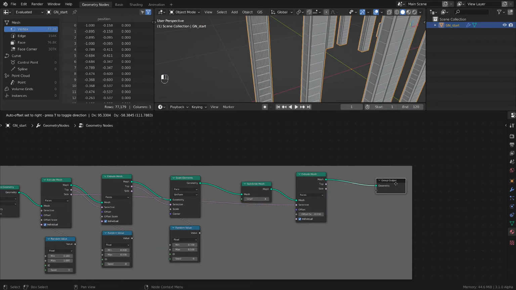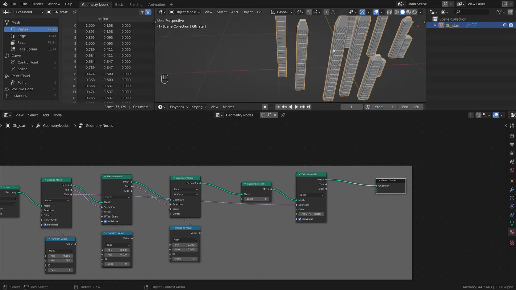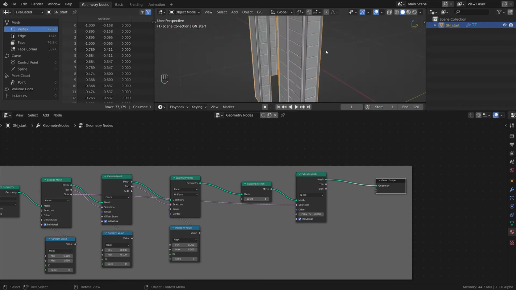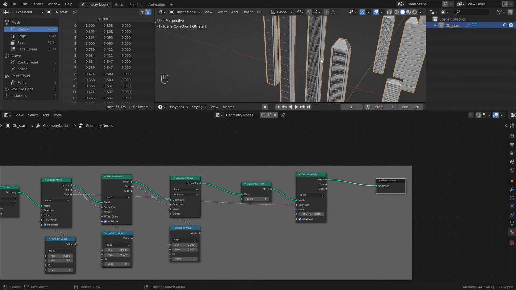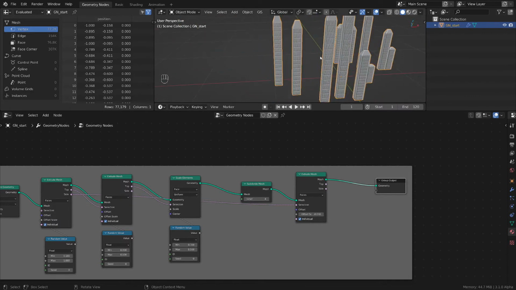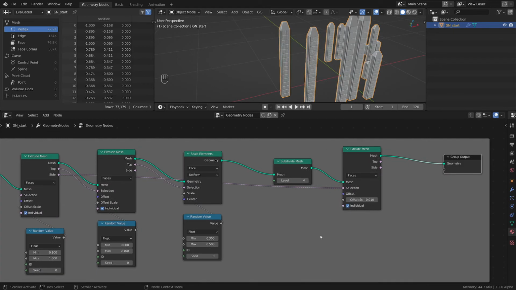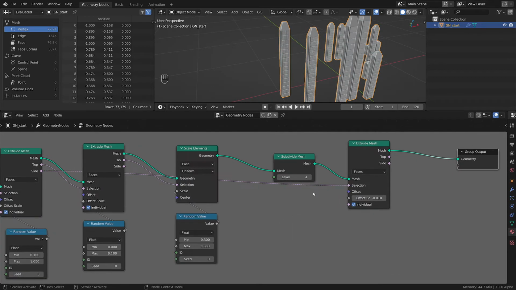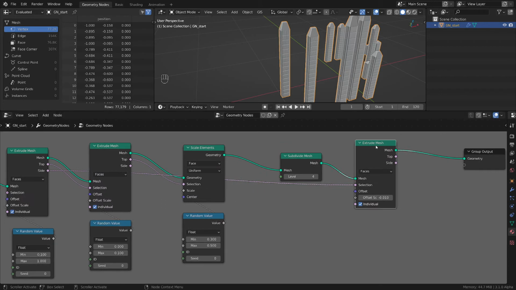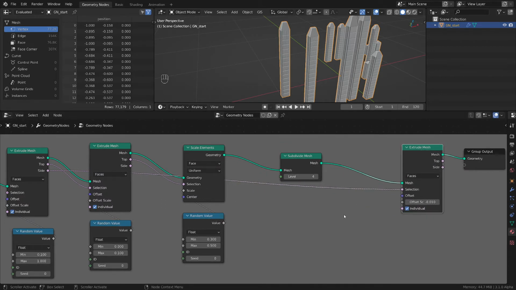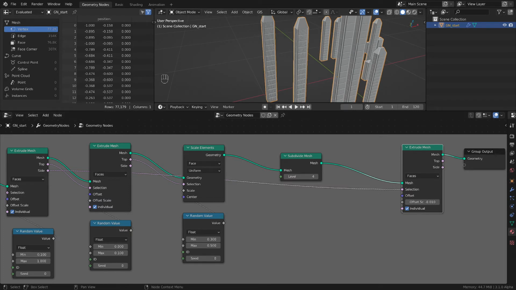But I want to add to this mask because right now everything is indented, and that can be a very good effect. You can do a lot of cool stuff with that. But I want to show you how you can mask part of this. So let's add something to this mask to restrict the effect to only parts of this geometry.